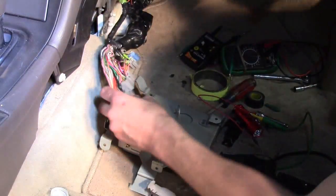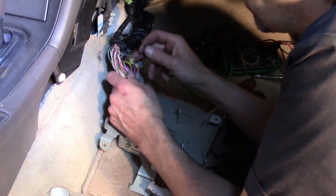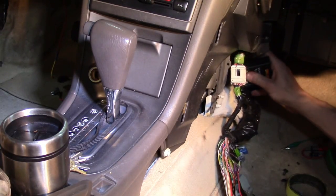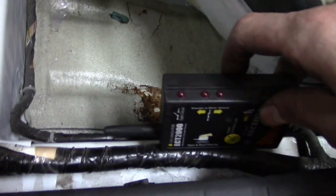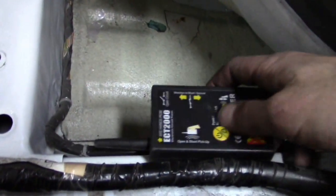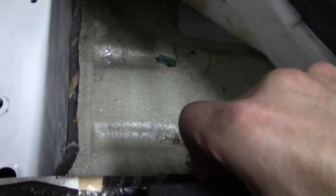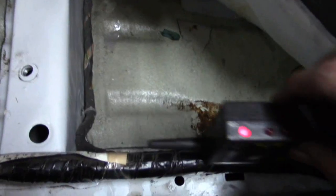Let me go ahead and unplug the oxygen sensor from under the vehicle. We are going to send a signal through wire number 5. Let's set our sensitivity there. We can see we can pick up our wire there. We still pick it up in that harness. We still pick it up there. And then it gets a little harder to reach, so I'm going to do this off camera and come back when I find wherever this open is. Right there - it dies. I believe we're going to find our open right there. Kind of an unusual location. This is a thick harness here, so I want to make sure we run along all sides of the harness just in case the wire wraps around and goes out of range. But yeah, anywhere I put the probe right there, looks like we've got an open. Let's go ahead and open up that harness and see what we've got.